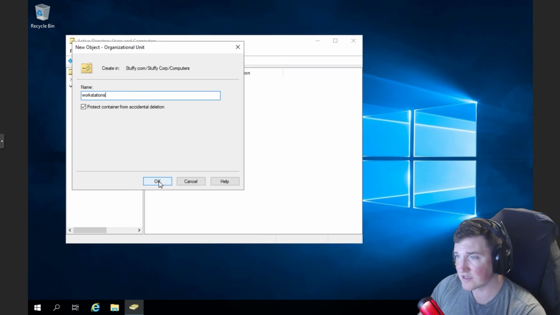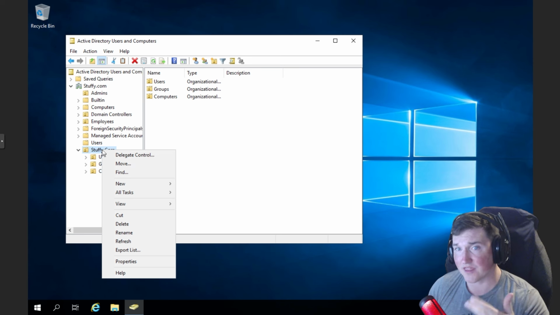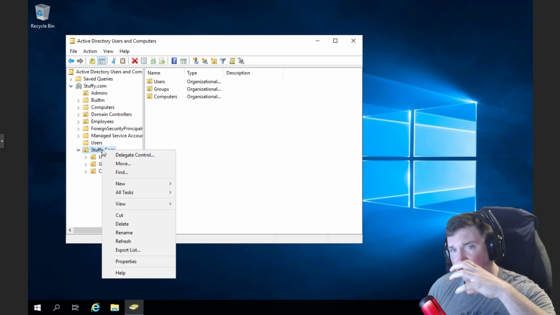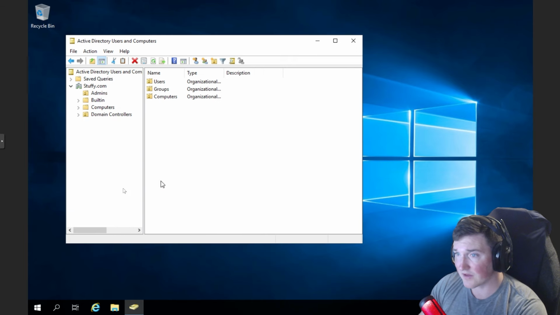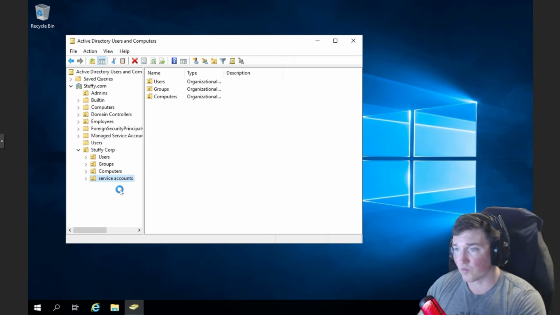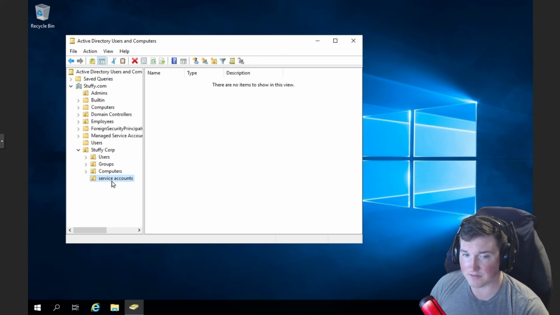It's just creep. If you guys don't know what creep is, it means over the years they've gone through so many things, especially older companies, that their security starts to creep out of the scope of what it should be. So this is why you build a home lab, because a lot of people probably don't even know what these are. I'm going to build one called service accounts. These are accounts that are needed to run applications. The reason they have their own OU is because they're managed completely differently. They should not have interactive logins unless needed for something specific. So service accounts have to be separate.